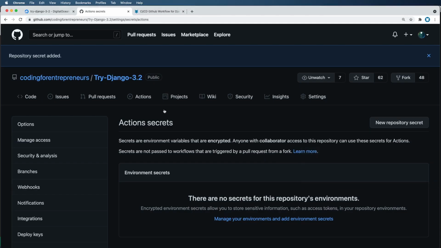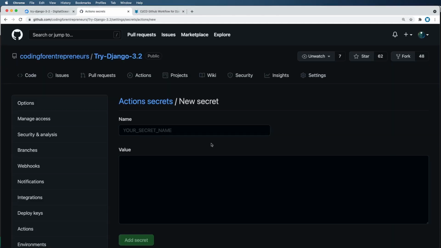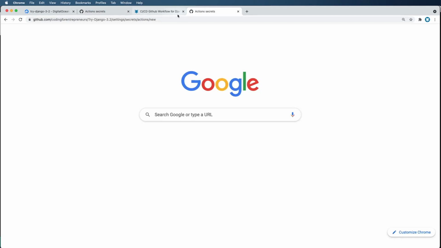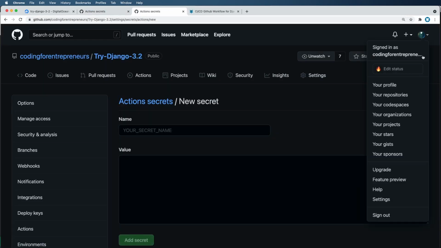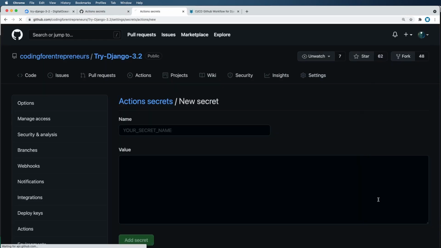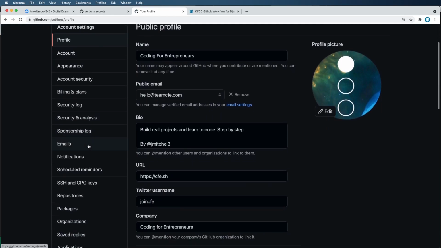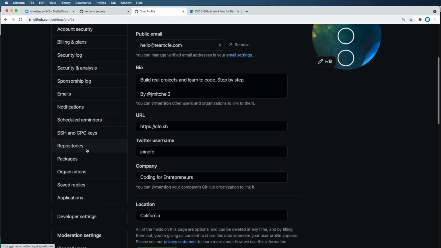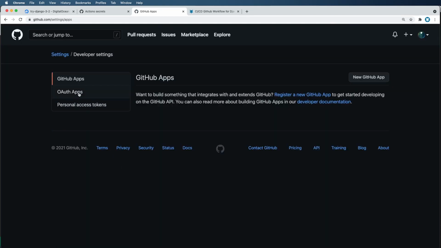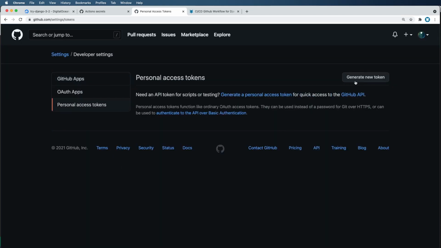There we go. And let's go back in here. Let's create our secret here. And to do this, I'm actually going to open up a new GitHub window. We'll go down to our user settings, and then we're going to want to navigate to our developer settings, and then our personal access tokens here.